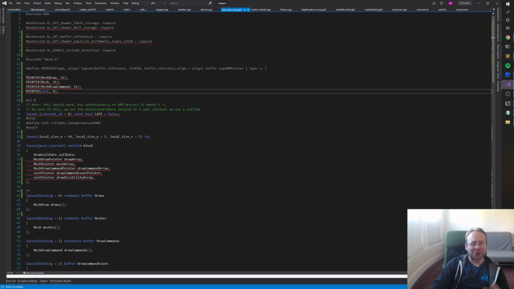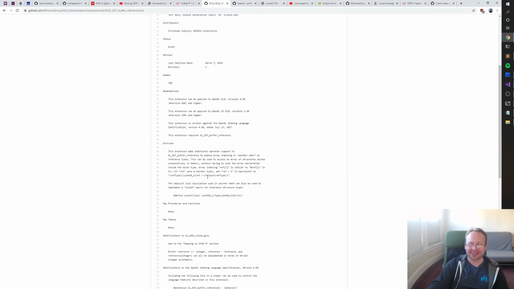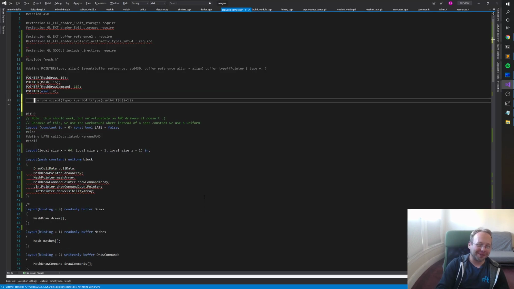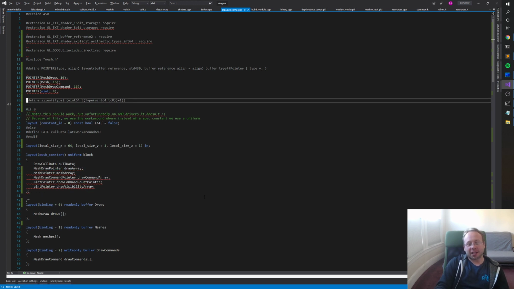And also, I guess you can implement sizeof this way, which is cute. This is kind of how you would implement offsetof in C, right? And so this is how I guess you can implement sizeof in C without having the sizeof operator, right? Not that we need this now, because with that extension, there's actual pointer math.